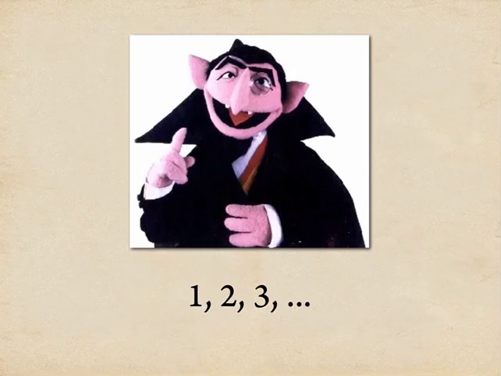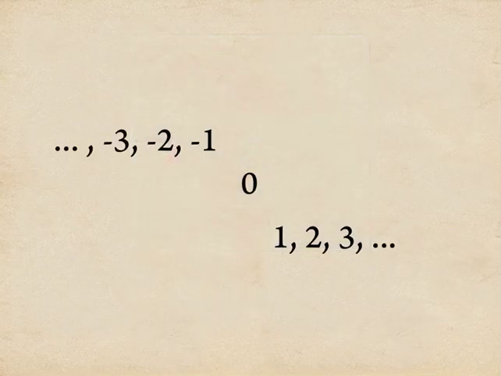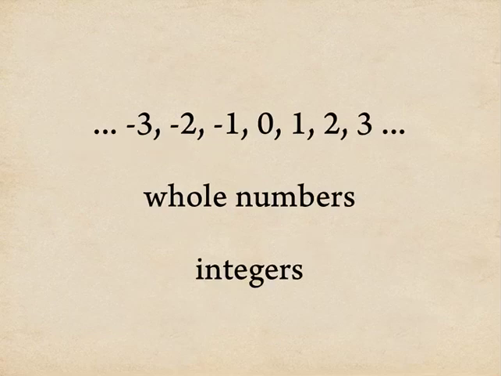Well, in the computer, we also add 0 and then negative numbers, just for completeness. So we can represent any negative whole number, the number 0, and any positive whole number. So what do we call these? We call them whole numbers or integers. Integer comes from the Latin for whole number. So it's a synonym, but it's shorter and easier to type. And so we use it in programming.